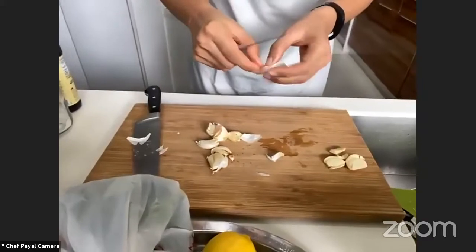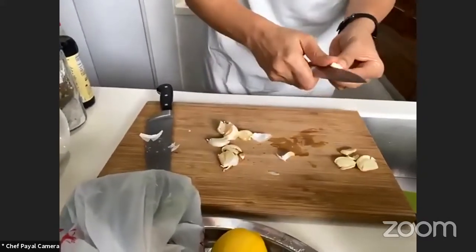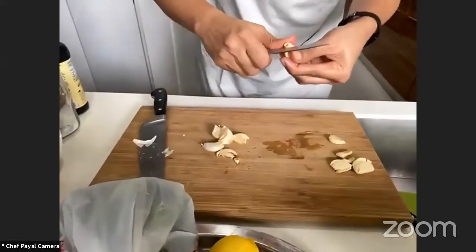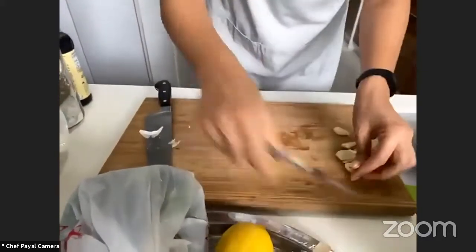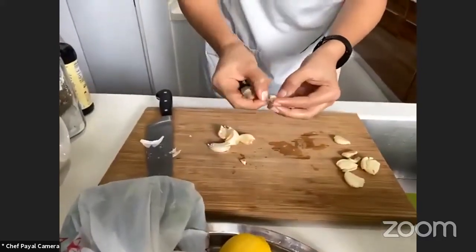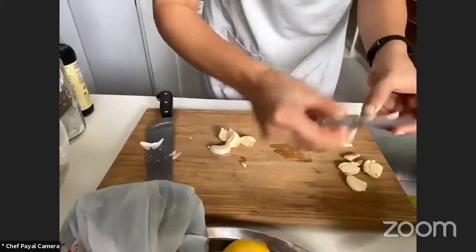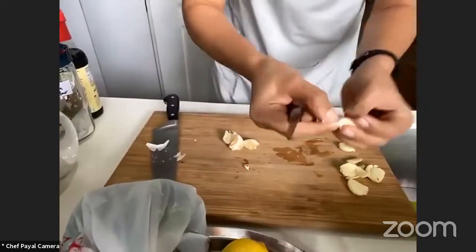of garlic to our bok choy. This is going to keep vampires away, your spouse away, and even your neighbors away. Hopefully the virus too. Yeah. Now garlic's really good for you, you see. Very good for the immunity.